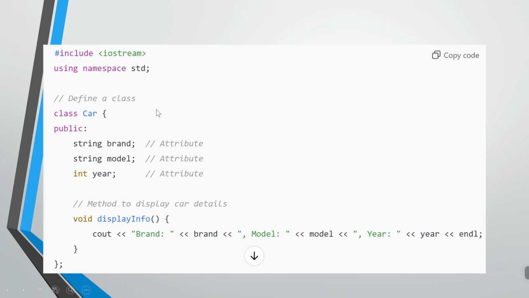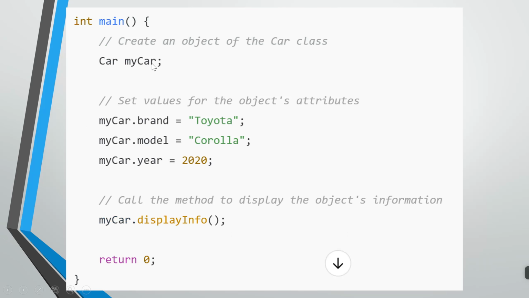So here a class called car is defined with three attributes which are publicly available, and a function is defined inside the class wherein it is displaying the value of these attributes. Now a main program or a main function is written wherein a variable, or actually an object called my car is defined.